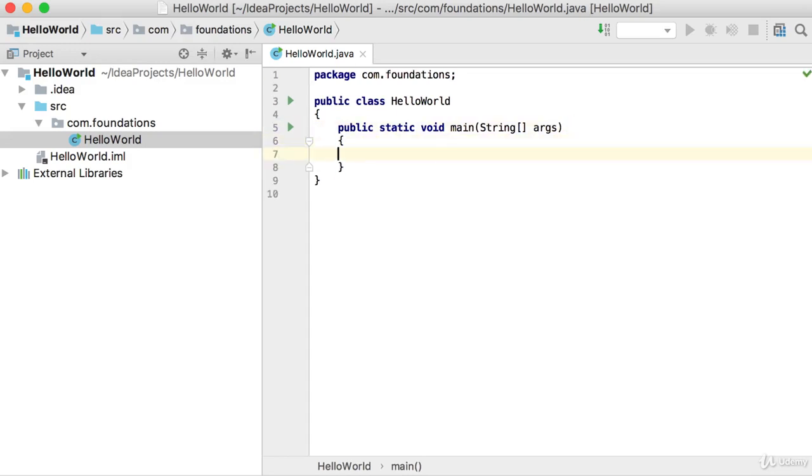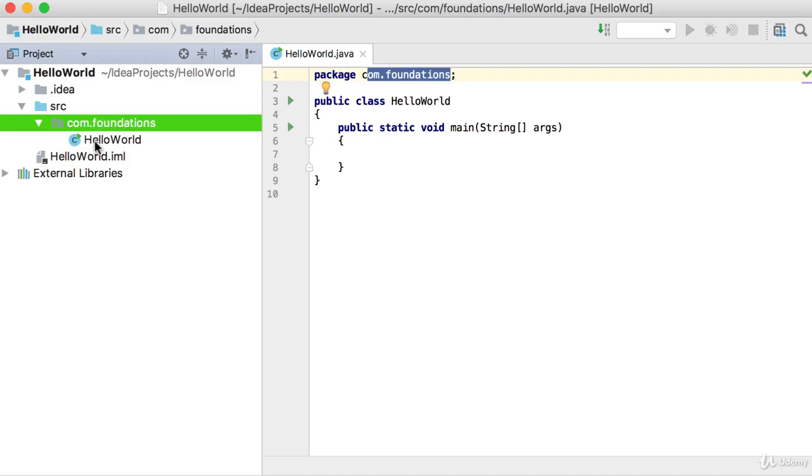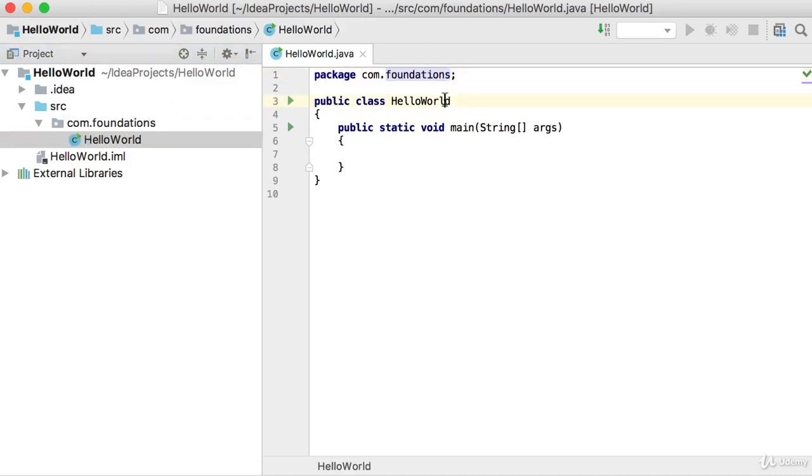Inside of my main method is where everything happens. My application starts inside of my main method. Looking at this again, at the top we can see that this specific class, helloworld.java, is in the package called com.foundations. The class declaration just after your package is public class HelloWorld. That's the name of our class. It's publicly accessible, which means it's accessible in any of my packages. If I've got another package with classes, it will be accessible there as well. We'll talk about access specifiers later on.